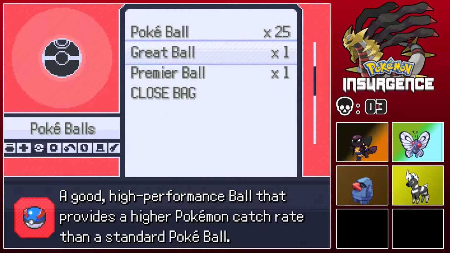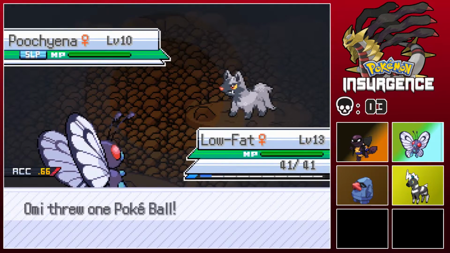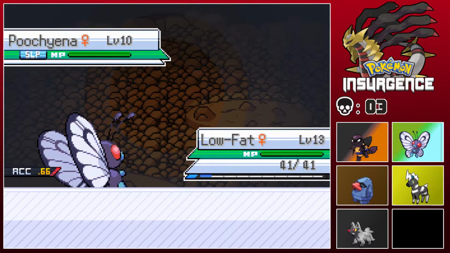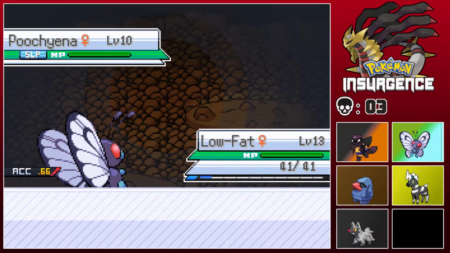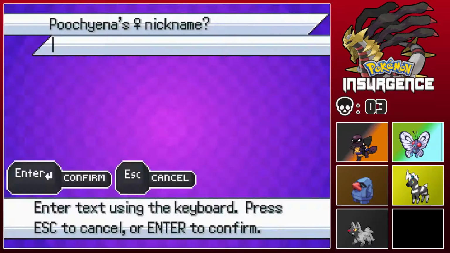I might have to switch and damage it, because I don't think this will catch. Oh, okay, sweet, it caught. Great, don't have to jump through any hoops. Poochiana is not a great Pokemon, but it could be worse. Oops, I'm gonna whack that.